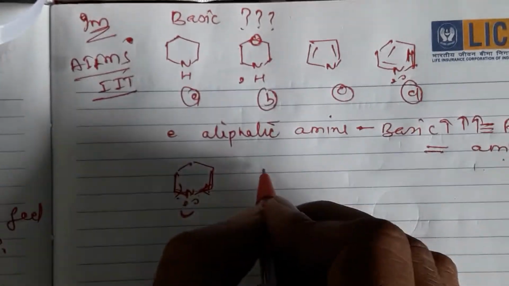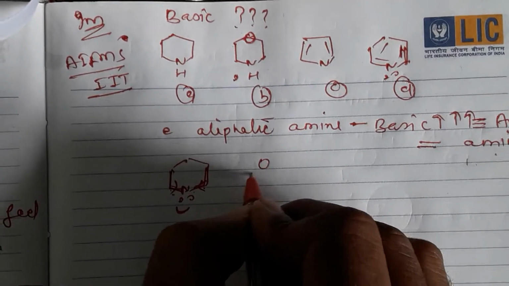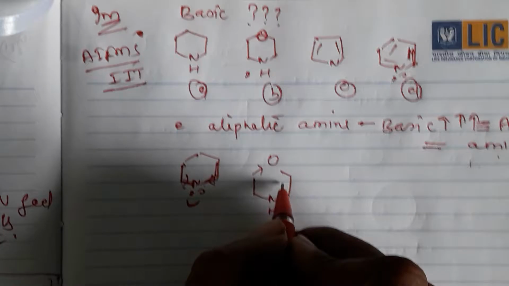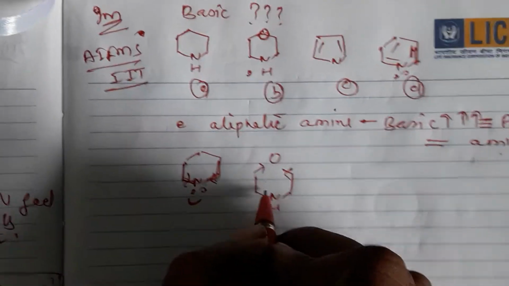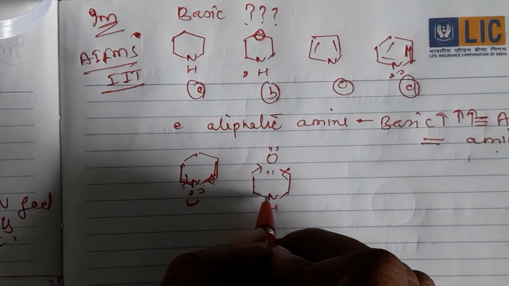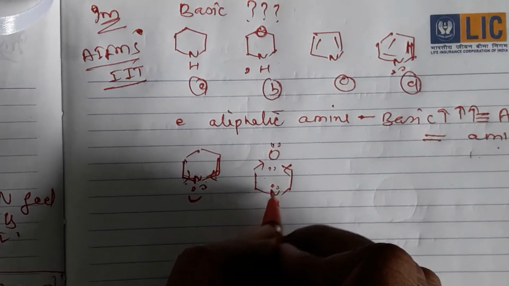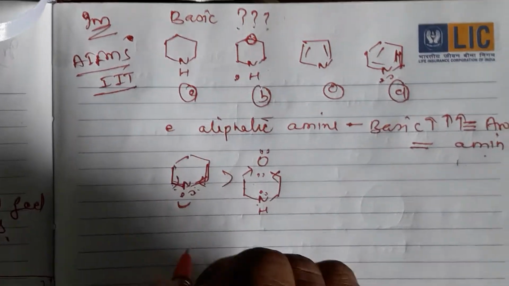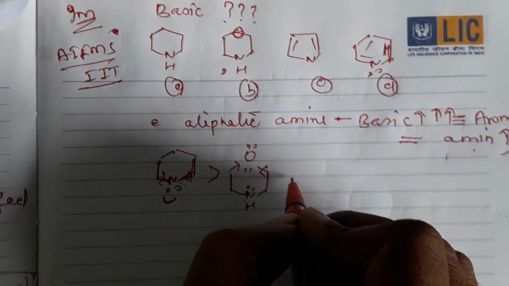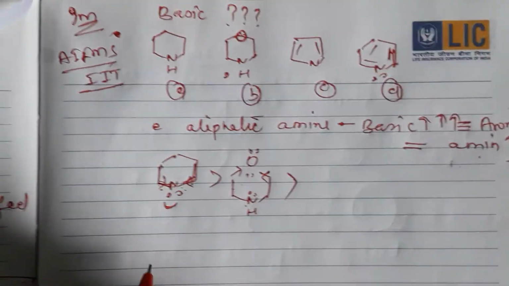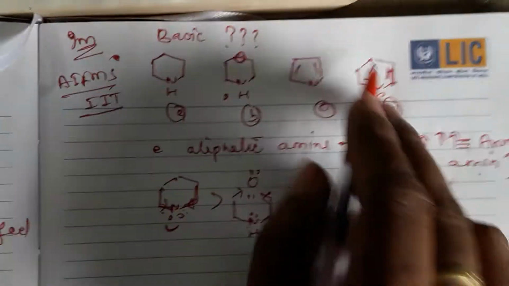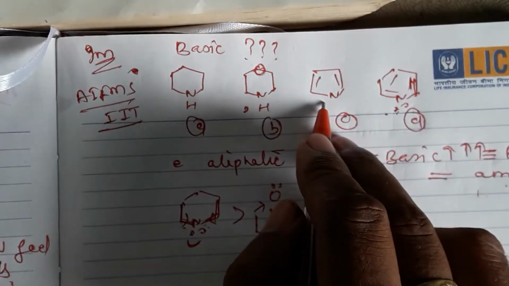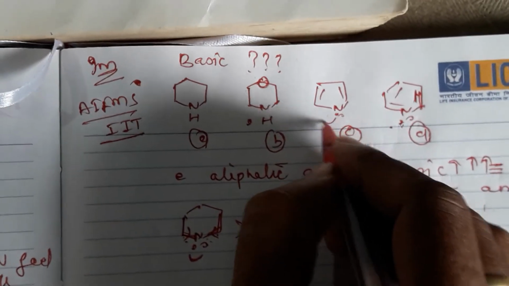This one is also aliphatic. If you see here, this is the oxygen atom. So why is it less basic as compared to this? Since oxygen is present here, it also attracts electrons from these carbon atoms. So the electron density will be less at this position as compared to this. In this molecule, since aliphatic is more basic as compared to aromatic amines, one lone pair is present here and it is free, but in this molecule the lone pair of electrons takes part in resonance.